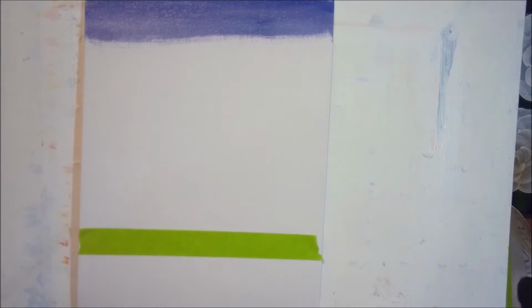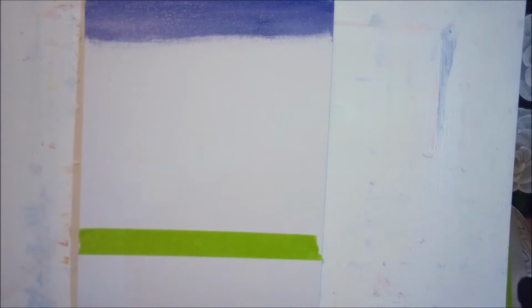So as we come down, we'll lighten it up, blend two of those lines together, just by adding a bit of white. So as you come down, the color that you mixed, the dark color, and then you add some white to it, then you can add some more white to it, start getting it nice and bright. Come underneath what you just did. And you can go right up into what you just did. As long as everything's wet, you can blend it really nice.